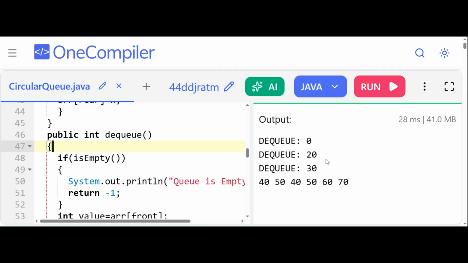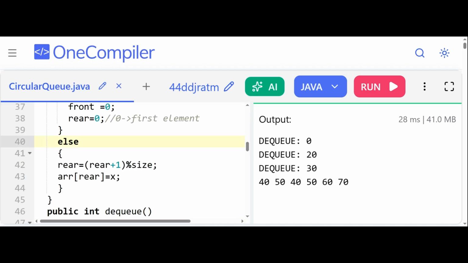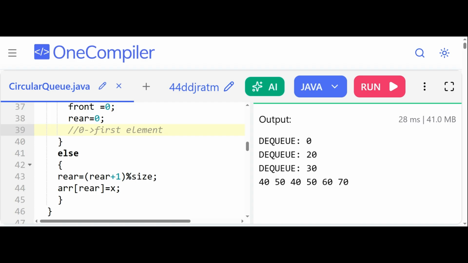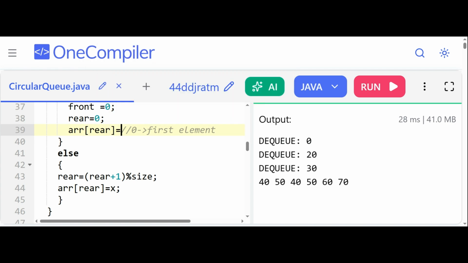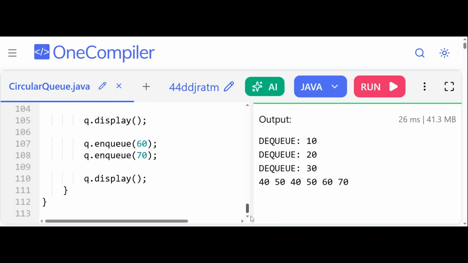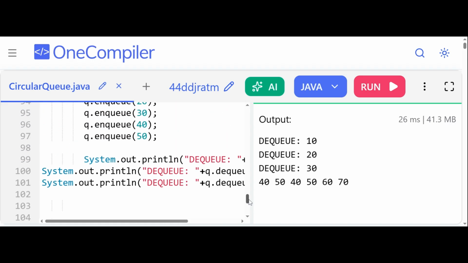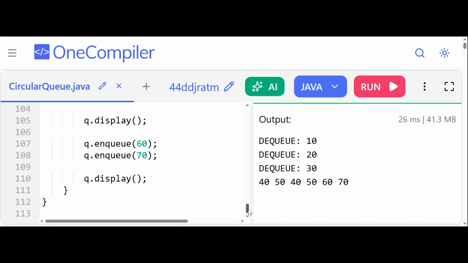Okay, I found the error, and I'm honestly sorry. I shouldn't have added this one. 0 is the first element, but after that we're not inserting anything into the rear values, so let me run it again. Right now you can see we have removed 10, 20, and 30, and we have 40, 50, but next our values should be 60 and 70.